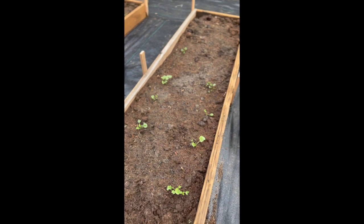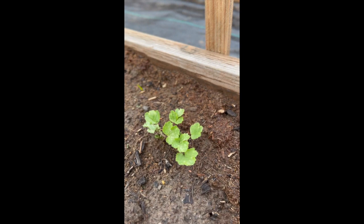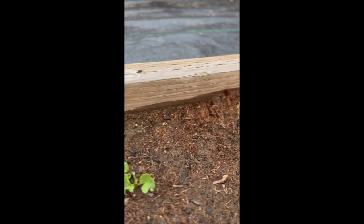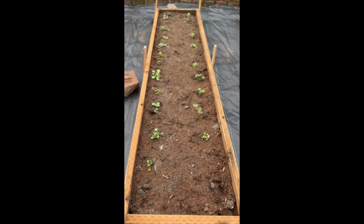However, coming down here, I think we have some additional things happening. How interesting that these were planted at the same time. There's a bunch of growth here, but now I've got a little bit of growth happening here. And then as I look a little bit further down, I have a little bit more here. So perhaps I will have a better result than I thought I was going to. That's what's happening right now in the ranunculus beds. I have one more over here and they're doing pretty well. I think I got a pretty good germination rate off of these. So far I'm very, very pleased with what's going on.